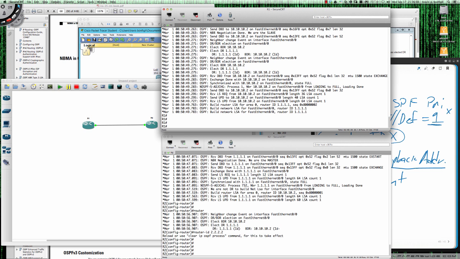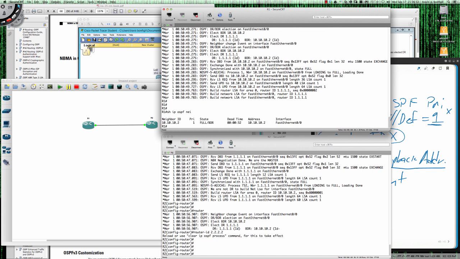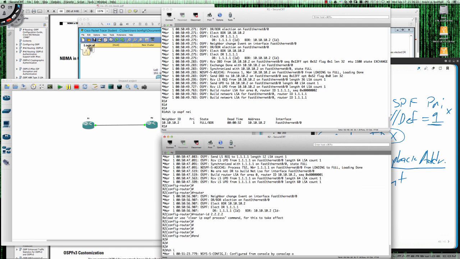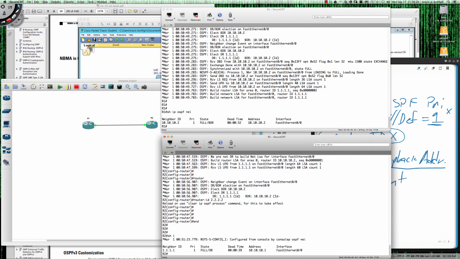On this link, if I do a show ip ospf neighbor at this point, you can see that the election has taken place. Router 1 sees itself as the DR, and let's take a look at router 2's view, show ip ospf neighbor, and router 1 is seen as the DR. So the election took place, but we're going to change things.